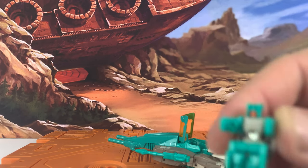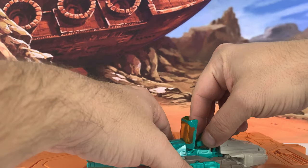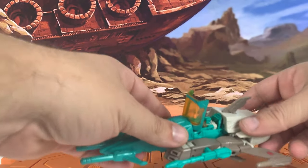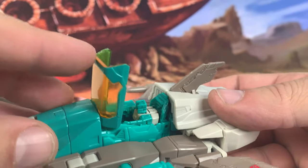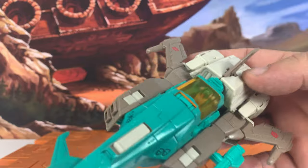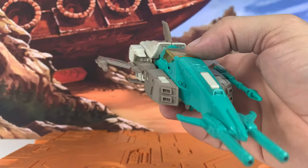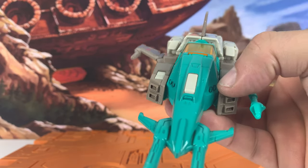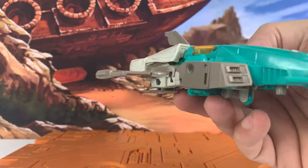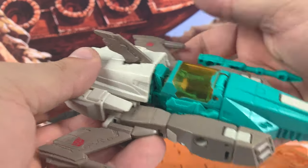You can take your little character here, your Headmaster, and set him in, and he can fly. Close the cockpit. Like that, and he's inside. It's pretty colorful looking. Look at all the details on this. Got some laser cannons here on the front, we got the big ones, air intakes, not very bad looking at all. Got the Autobot symbols here.